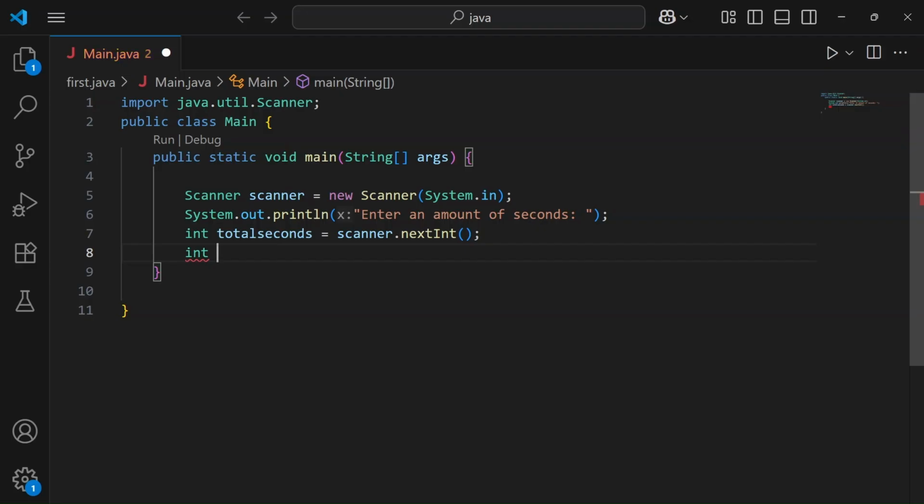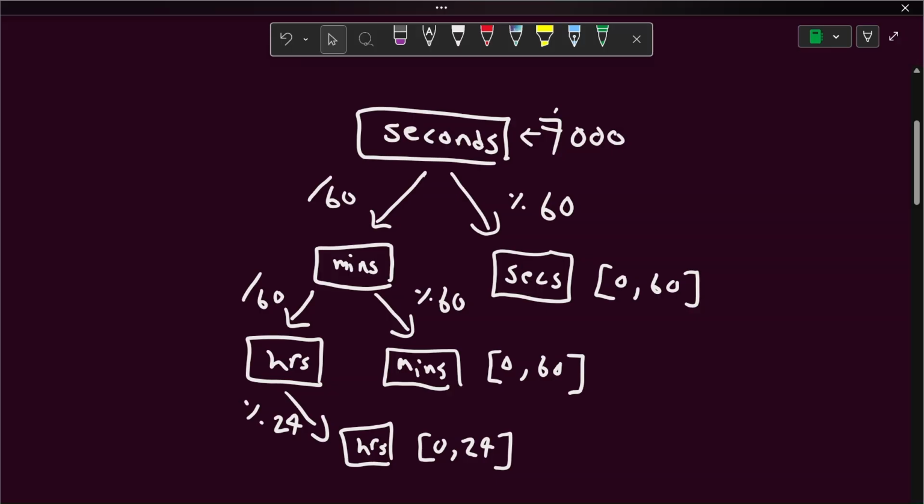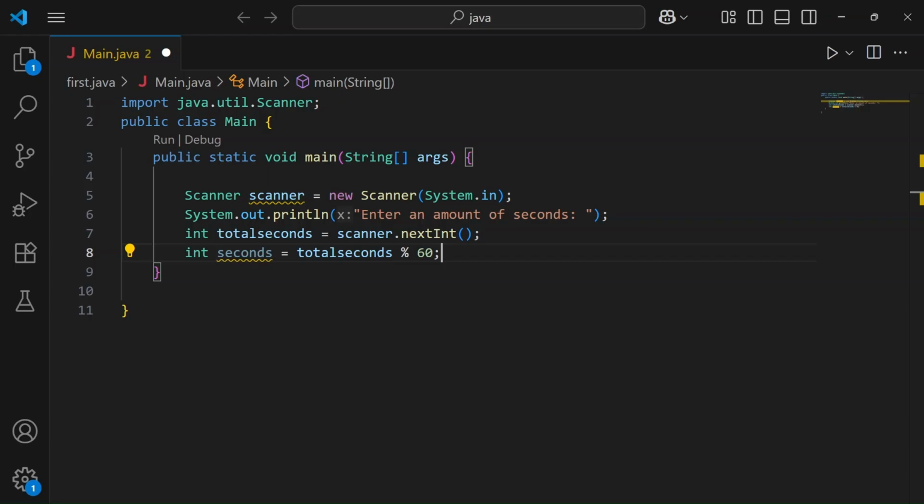Now I want to confine our seconds to stay between 0 and 60. So I'll create a new variable and take our total seconds and do modulus 60. So that's this portion that's just been done. Let's do a check mark to sign it off. Check there. So this will give us our seconds.